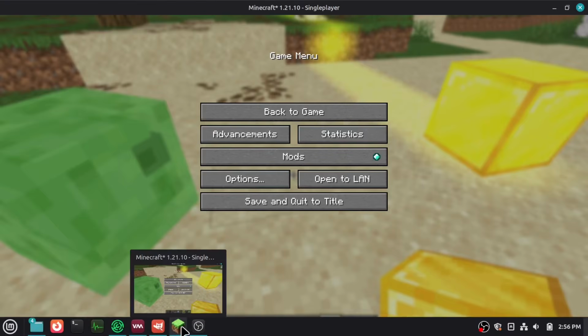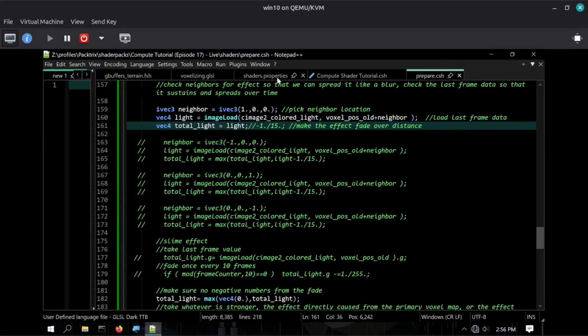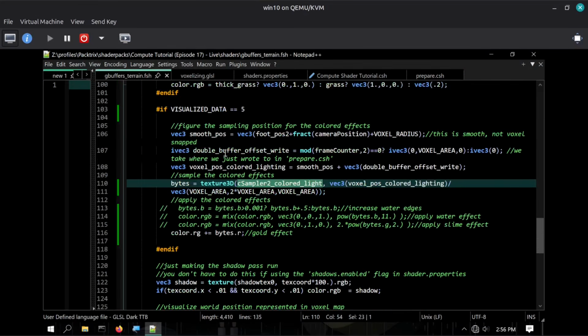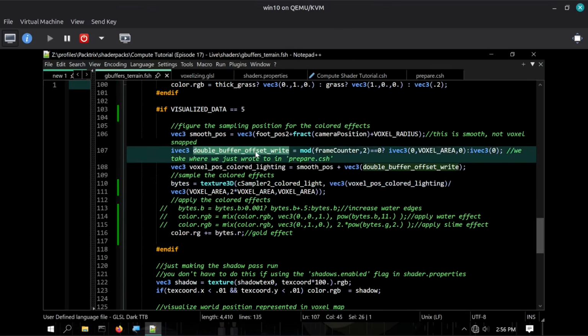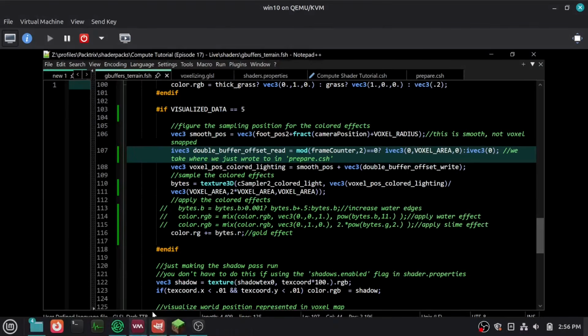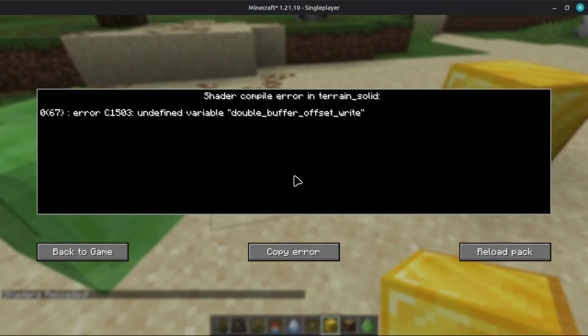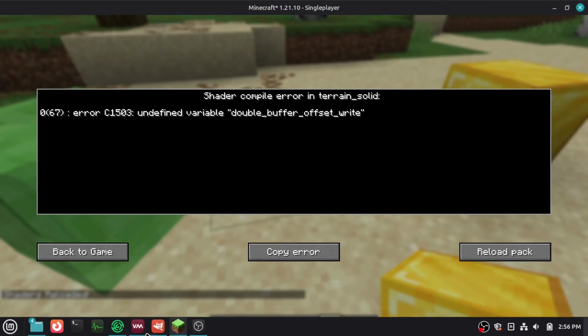If you're doing this from scratch on your own, be very aware of your sampling with all the double buffer stuff, that you're reading from the right one. If you did this to the read instead of the write, for example, and I did this at first, you would get all kinds of jitteriness that will take you a while to debug. I want to show you that just so you see it. Actually, it looks like I never declared it.